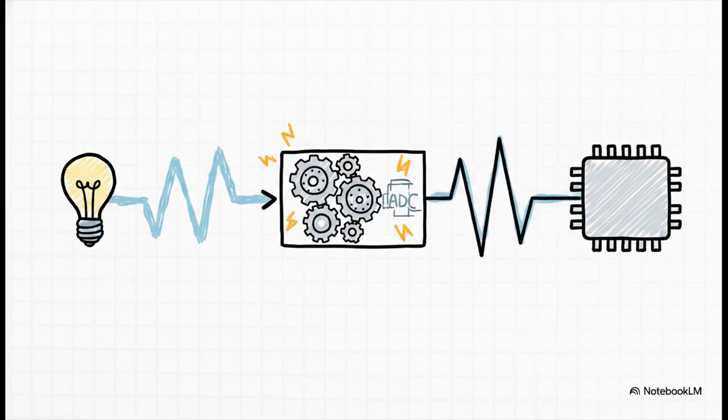One thing you can never forget is that sensors read analog data, but computers, they only understand digital. So you've got to explicitly name the ADC in your answers. If an exam question asks why a microprocessor can't just read a sensor directly, this is your 1-mark golden ticket answer right here. It needs that analog to digital converter.